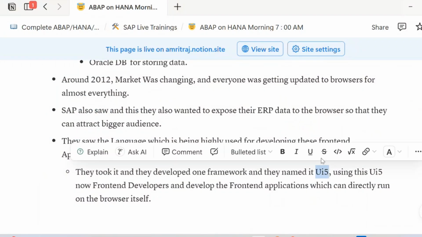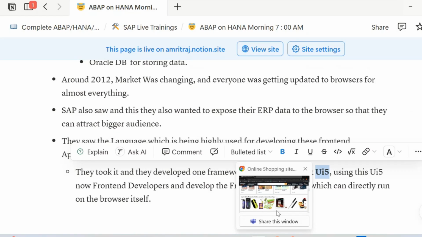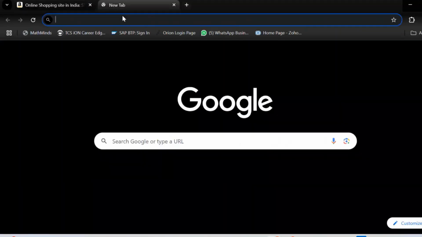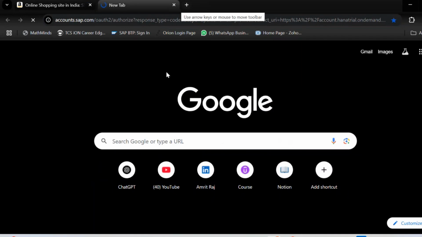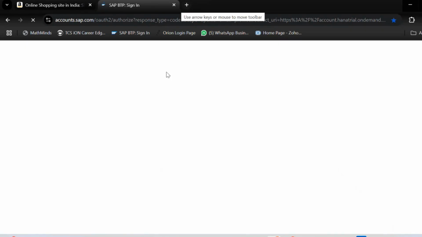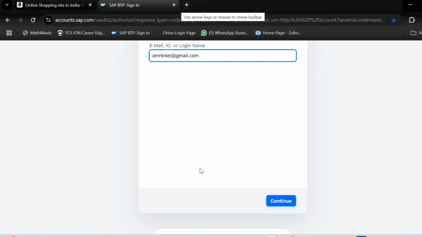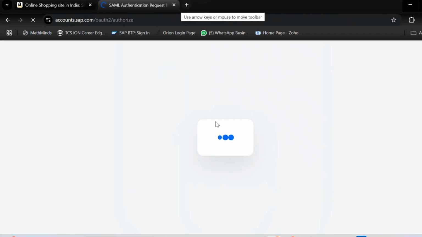If you check the BTP architecture, everything is there as a Fiori app itself. Let me show a sample view for you.